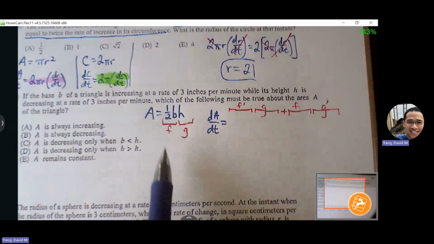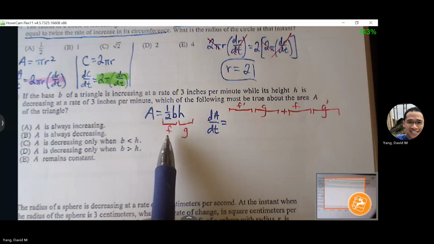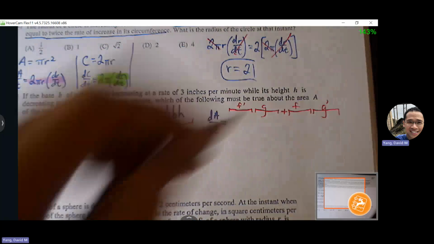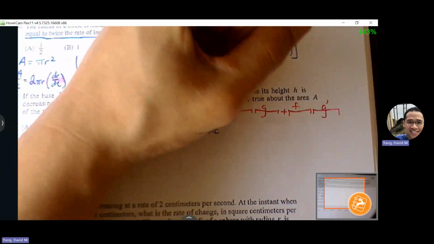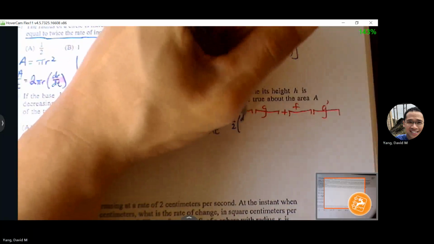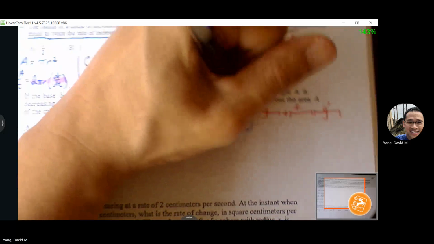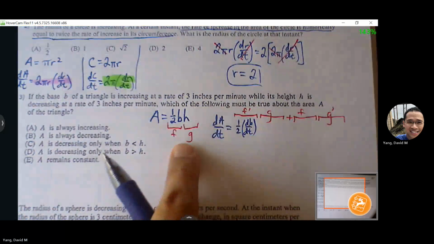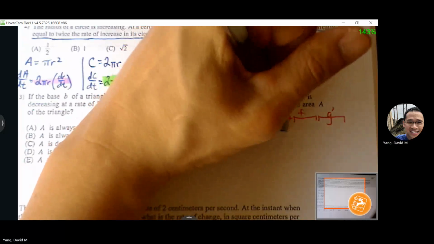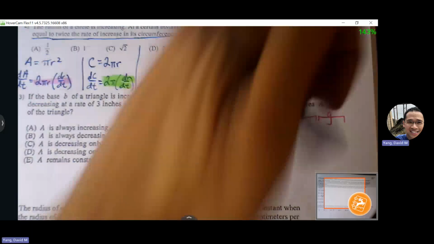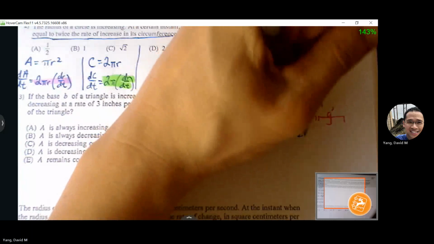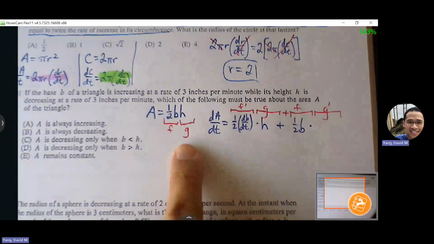Okay, what's the derivative of 1/2 B? Yeah, every variable has a time component, right? All right, g is going to stay the same. Back to f. G prime, what's g prime going to be?